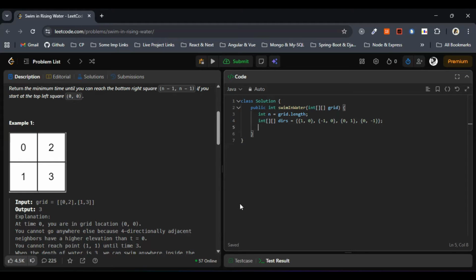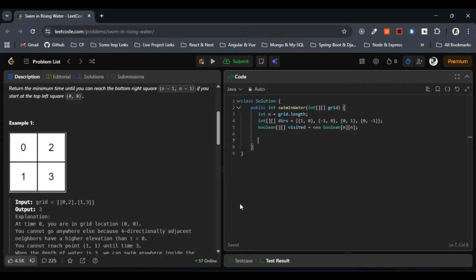Now we have to track the visited cells as well. Just now we discussed the space complexity, the same thing. So I'll just go with the visited keyword itself, right? So this will be new boolean of n into n grid, which is of size n and n respectively. Next, let's do one thing. This is very simple. Listen to me carefully.